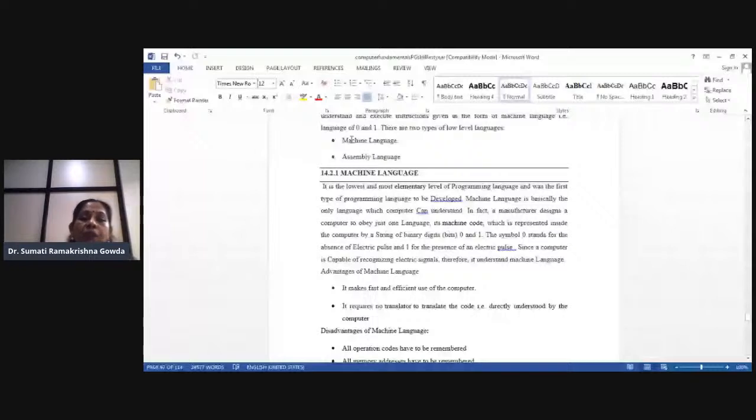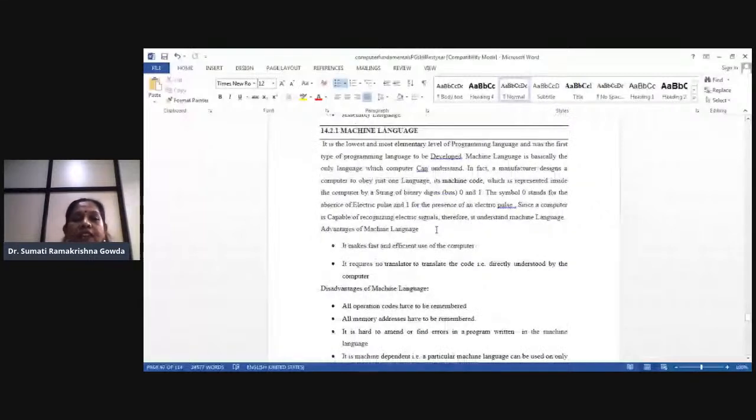So what is machine language? Machine language is the lowest and most elementary level of programming language and was the first type of programming language to be developed. Machine language is basically the only language which the computer can understand.